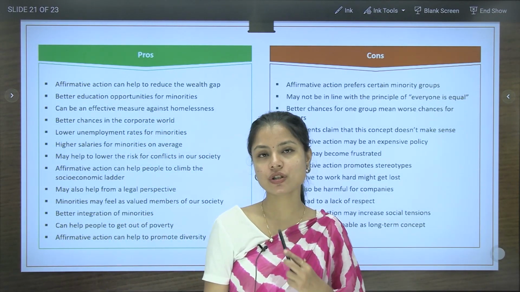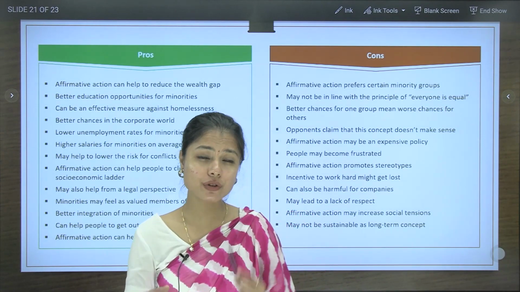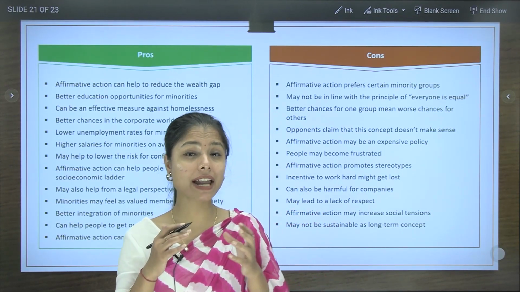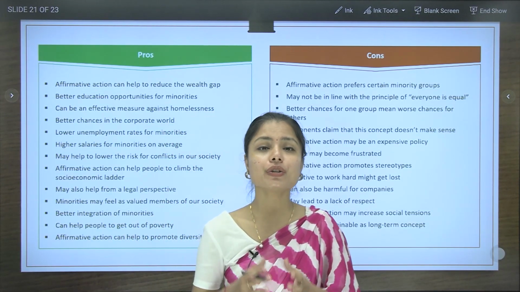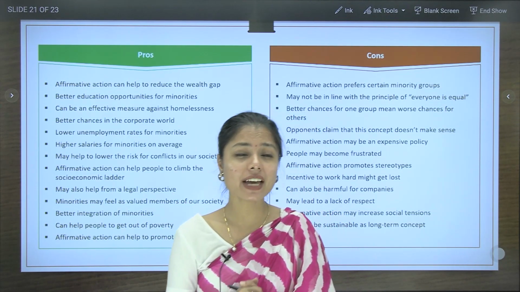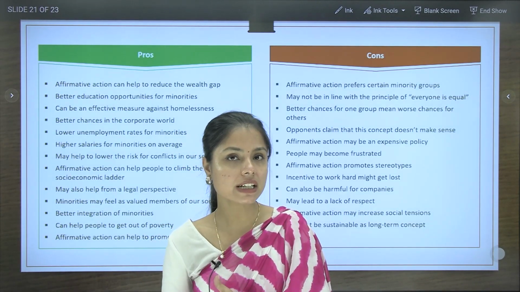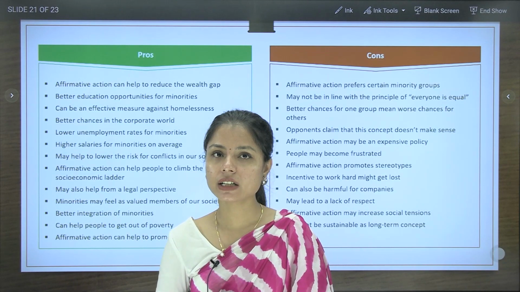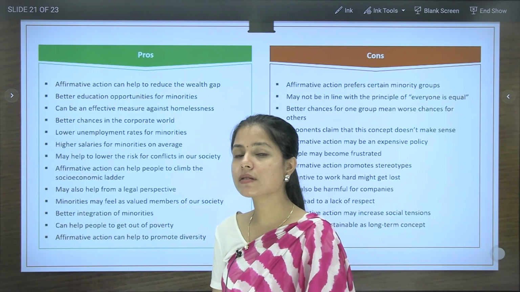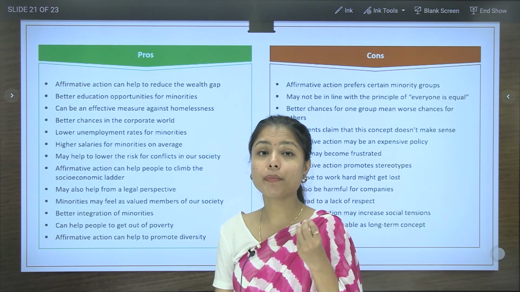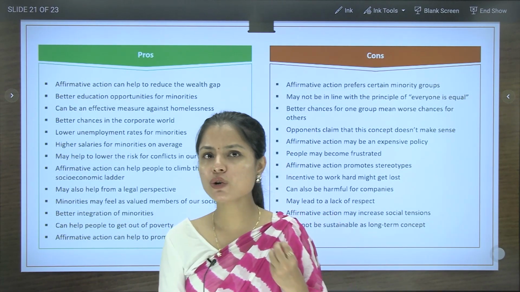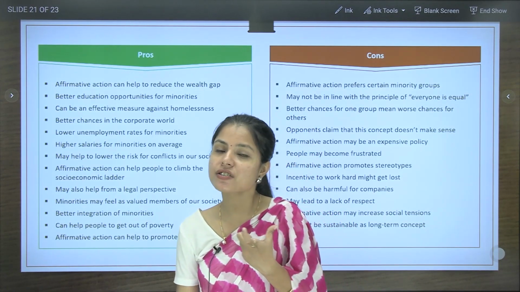Now here is the fact of the matter. Whether affirmative action is good or bad, is needed or not, you have to look at it from the country that you belong to or the society that you come from. You need to analyze the situations in your society. You need to analyze the social and the political and the economic inequalities that exist, and then you have to carve out a plan as to, do you need an affirmative action? And if you need it, to what extent? Should there be some rationalization? Isn't it the responsibility of the state to ensure that the benefits of affirmative action actually reach the people who deserve it?